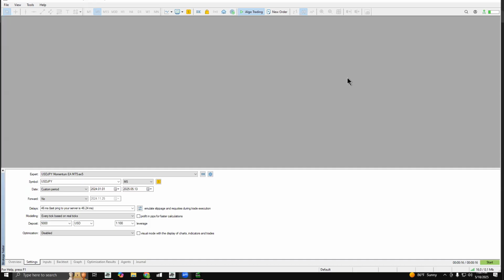I've been working on this EA for a while and it's finally finished and functioning. I am still trying to optimize it and make it a little bit better, but for now, I think how it is, it's very, very good. So I'm just gonna open up a backtest here.